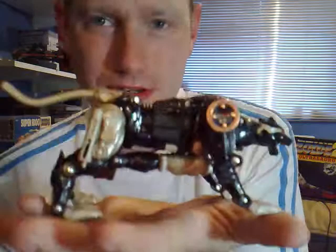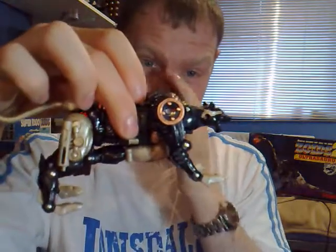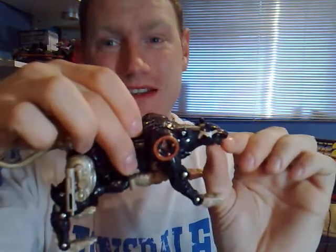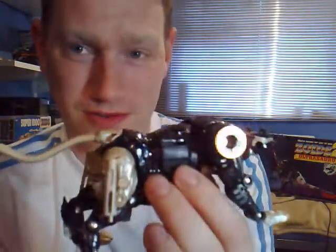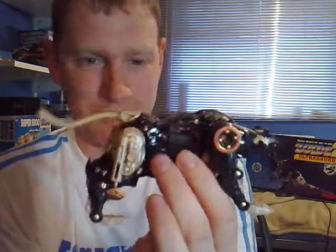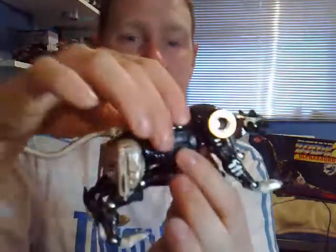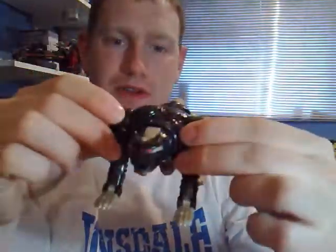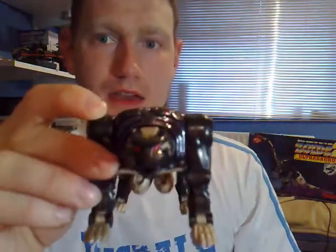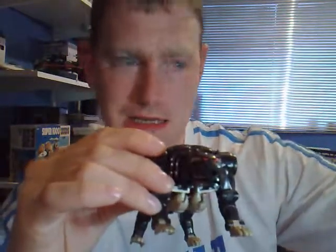We're going to bring on the figure himself. This is Ravage. Now then, in the cartoon, as we all remember, Ravage actually just transformed into a cassette. And I was really gutted when they announced they were making this figure that he wasn't going to transform into a cassette. Obviously, to completely do a figure like that would have been a lot of ingenuity, and trying to make that would have just been unfeasible. So they've just done a redeco of a figure, which I suppose was all right. So there we go — this is him in his cat mode. Exactly the same as Transmetal Cheetor, except for a slight few differences. It has a nice remoulded head. I'm going to try and put as much light on this figure as I can, because it is completely black.